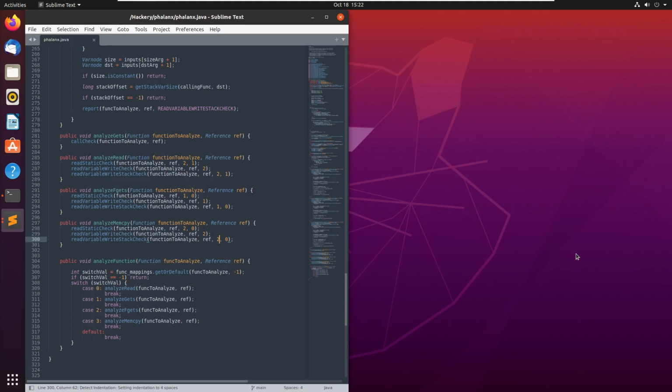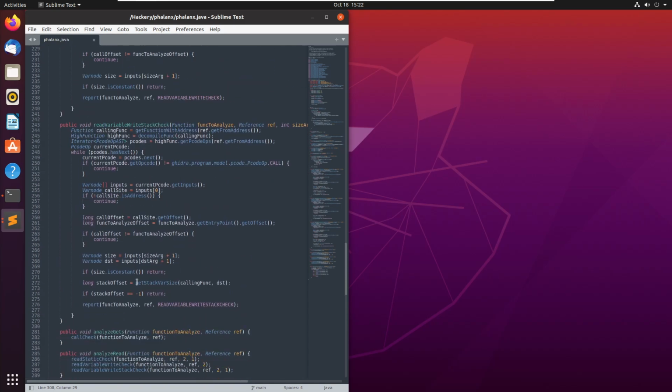Today I'm going to continue working on the Ghidra static analysis bug finding tool. What I'm going to be doing today is writing a check for sprintf.